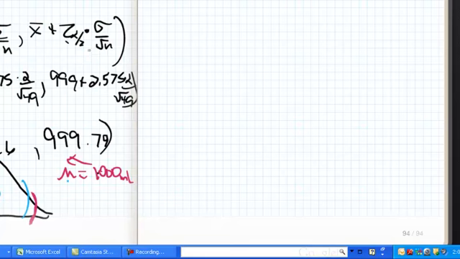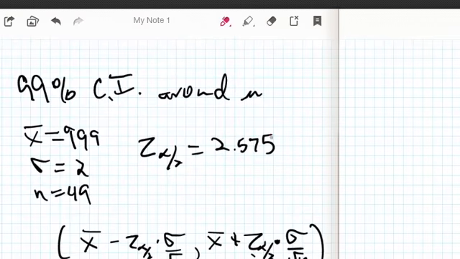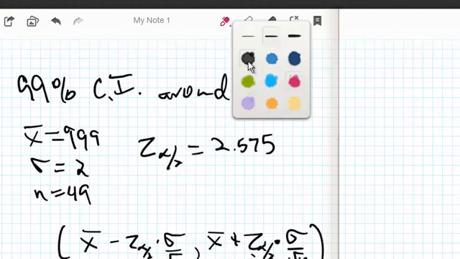Now, there is a far more formal set of steps that we have to go through to actually test the claim. That's called hypothesis testing, and we'll go over that in the next chapter. But I think you're starting to see how this works out, and we'll play with these a whole bunch more. All right? Hey, guess what? That is building a confidence interval.